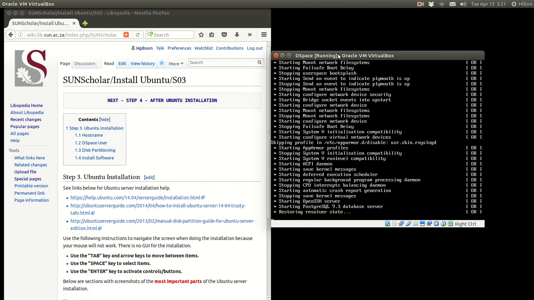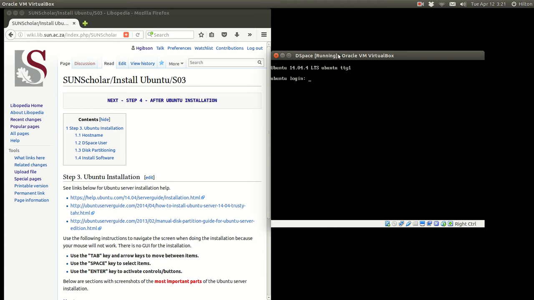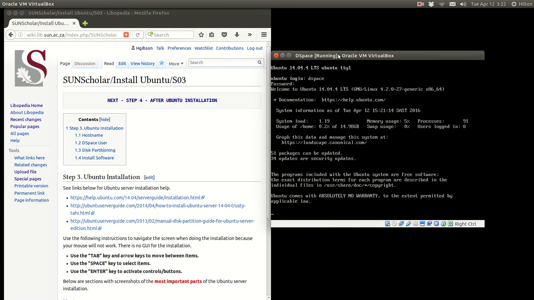Just remember, I'm using a VirtualBox machine. Now, this could be a real machine in your data center or in your central IT server room. So just imagine you're standing there in the central IT server room in front of your new server, and you just installed the server software. Now you're going to log in. So as before, we use the DSpace user. We log in as the DSpace user, type DSpace, press enter. The password that we set up before, 09 Ubuntu 09. And there we are, we're logged in now.